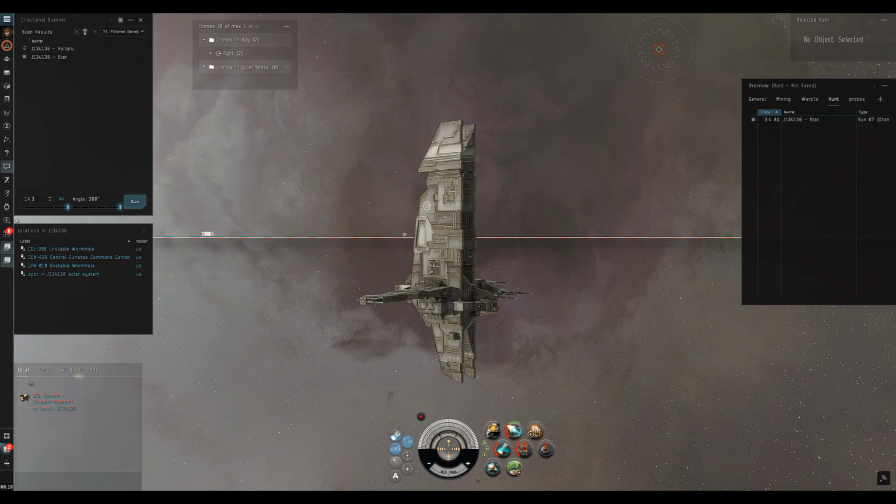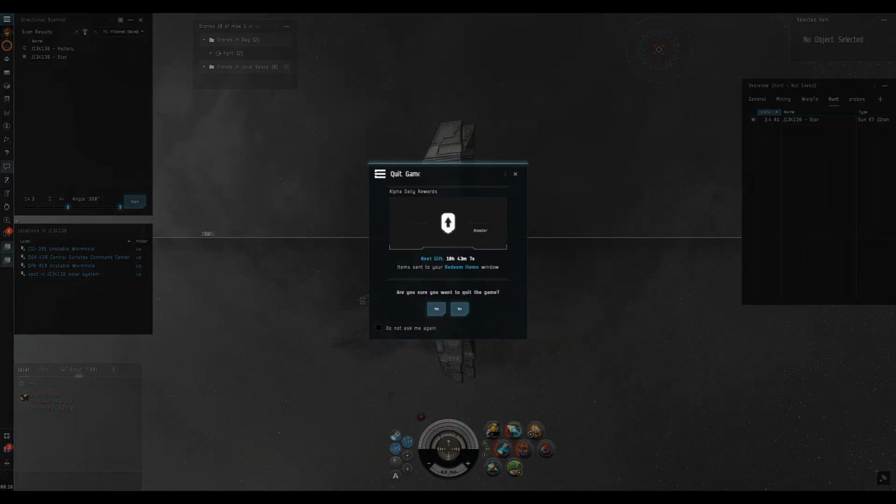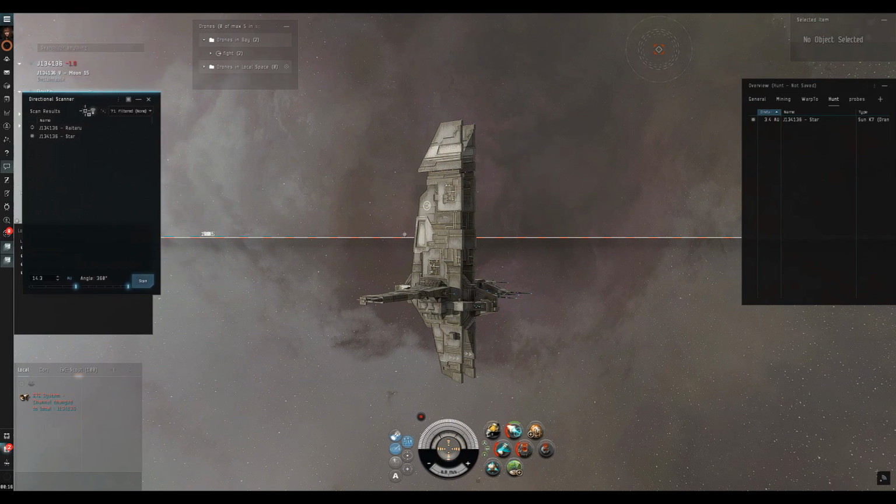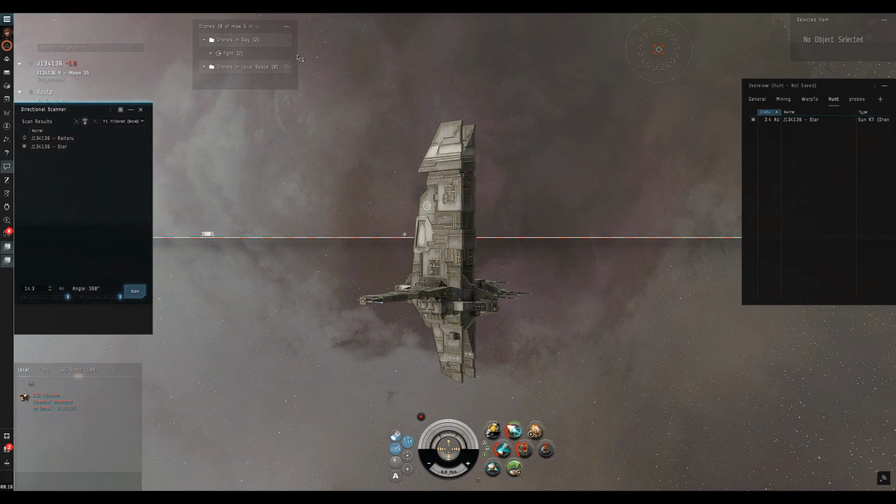Just before you log out, do make sure you've got no active timers up here in the top left hand corner behind where my D-scan is up there. If you have, you will stay in space after you've logged out and could be killed.